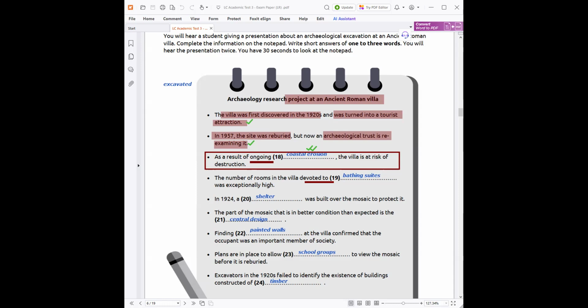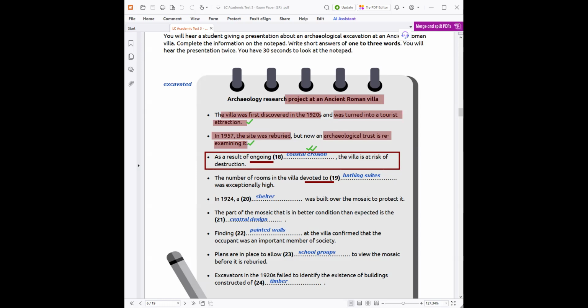Okay, he just mentioned the word rooms. Now you have to be attentive. Okay, now they're going to start talking about rooms. The villa complex as a whole had more than 50 rooms, including areas for food preparation, bedrooms and servants' quarters. And unusually, even for a villa of these proportions, not one but two entire bathing suites, each consisting of several rooms. Now he gave you the answer.